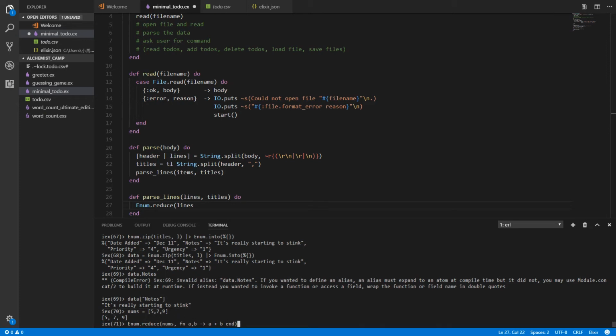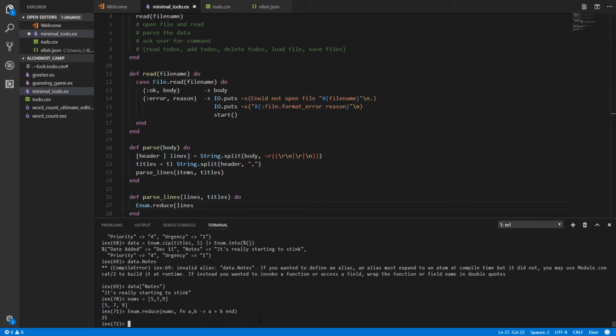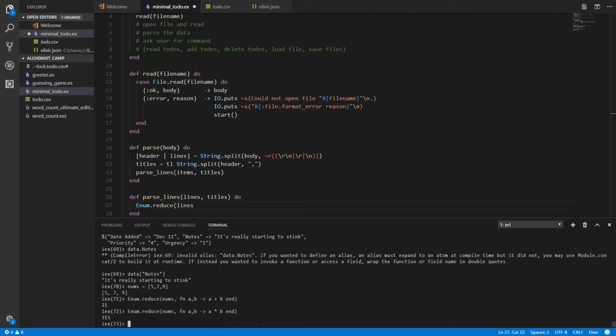And then the return value of that will get executed on the next element, and so on and so on. So here, this function just adds them. So 5 plus 7 plus 9 is 21, and we could make it so that it multiplies them. And 315 looks about right.